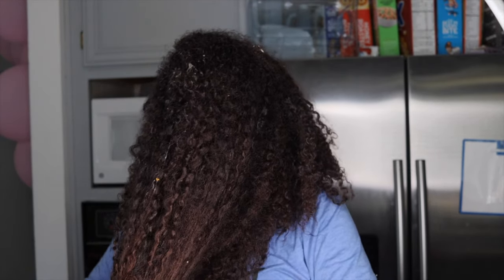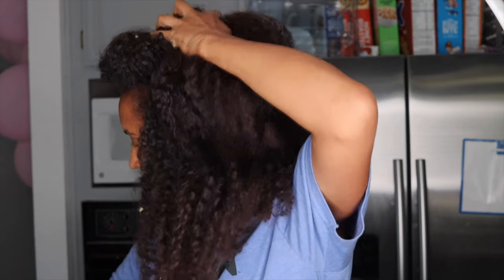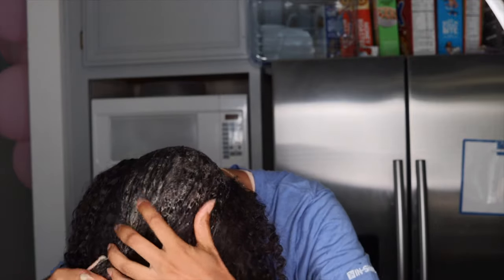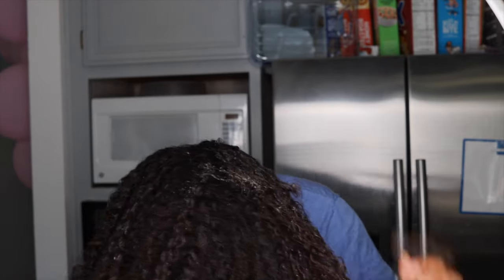I have been using this for the past 3 years now, and I change it up. Sometimes I don't use the total of 3 eggs, but I came up with that amount because it's the amount of hair that I have. So that's how much I need to produce enough to make it spread throughout my hair. So if your hair is a little bit shorter, a little bit thinner, you might not need 3 eggs, or you might not need a full teaspoon of extra virgin olive oil or mayonnaise.